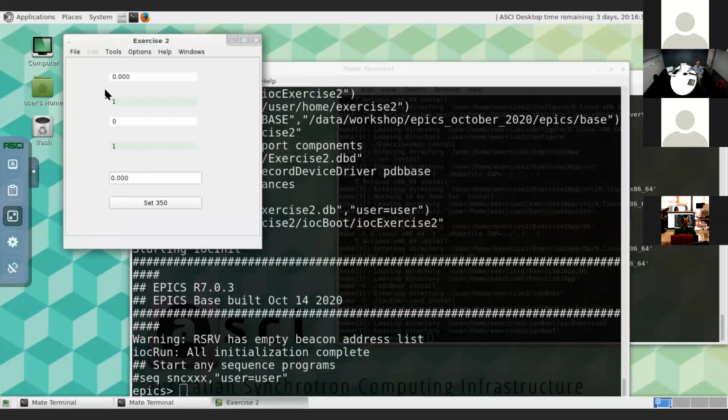So now we've got 3 decimal places on this record here, so now I can start doing more fun stuff. 2, 3, 4, 5. I was going to show you how to use a push button that can write a fixed value to a record, and that was going to be useful in the next exercise. I might quickly show you that at the beginning of the next session after the coffee break, tea break.